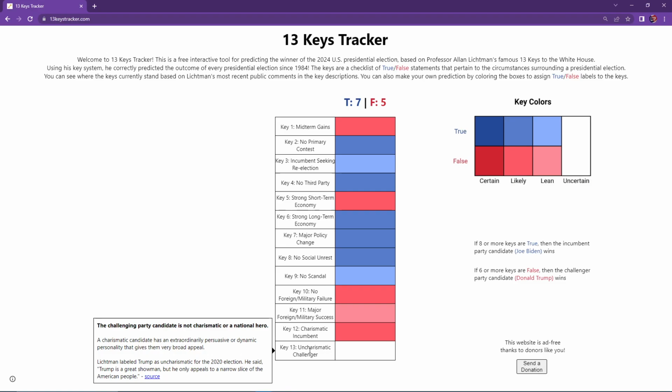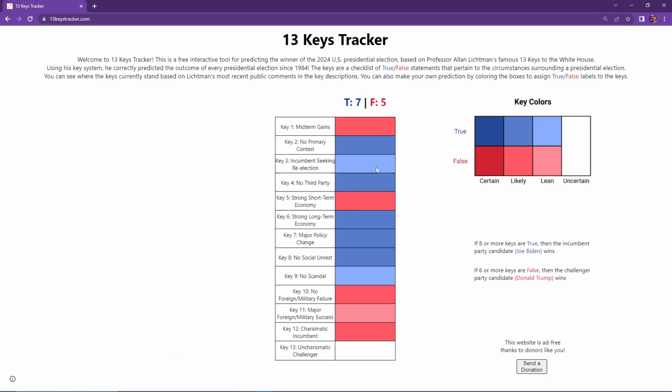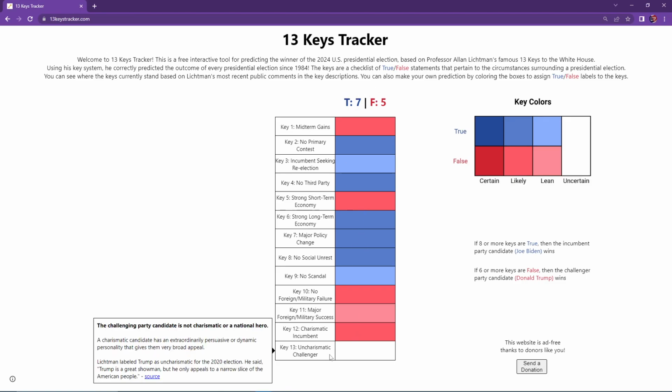But ultimately, this is very close. Donald Trump is at 5 keys. Joe Biden is at 7 keys. So 2024 is going to be very close. And we can guarantee that. I can tell you right now, 2024 is guaranteed to be close, no matter who the president is in 2024. The outcome of 2024 is going to be a close election. Whether Donald Trump is president, he's barely going to win narrowly. Whether Joe Biden wins in 2024, he's barely going to win narrowly. So no matter who wins in 2024, that candidate is narrowly going to win, barely. So it's going to be close either way.